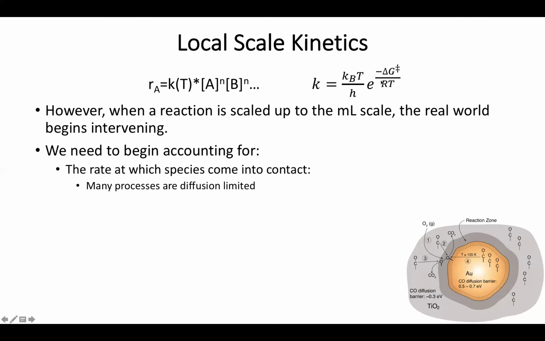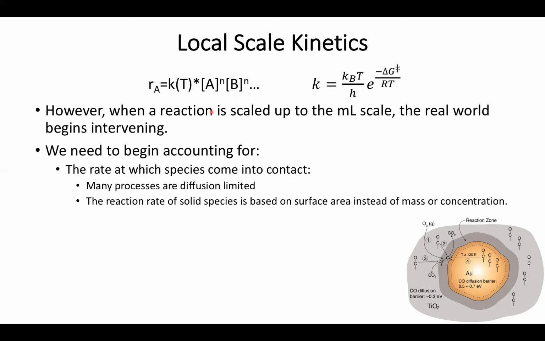You may end up with a reaction that has a very low delta G, but I may have a fairly low concentration. So the reaction will essentially occur at the rate at which two molecules come into contact. And there's many ways we can try and speed up these reactions. A classic option is simply making sure that our solution is well mixed to encourage collisions happening as frequently as possible.